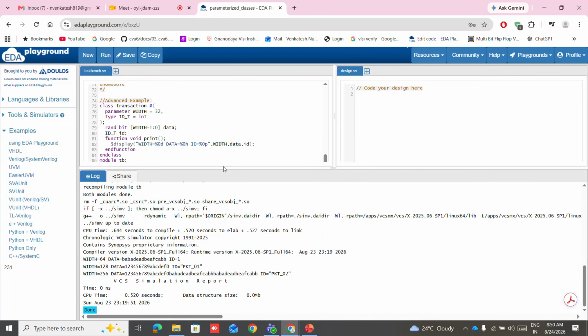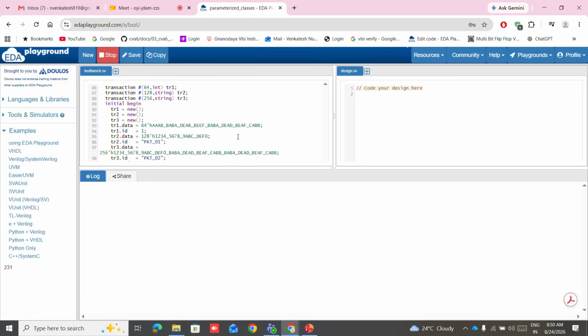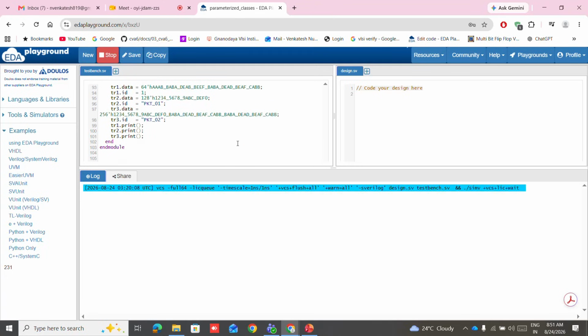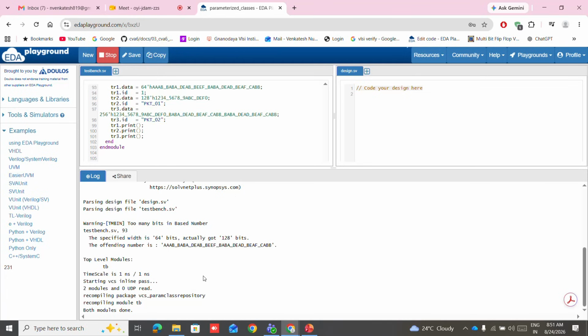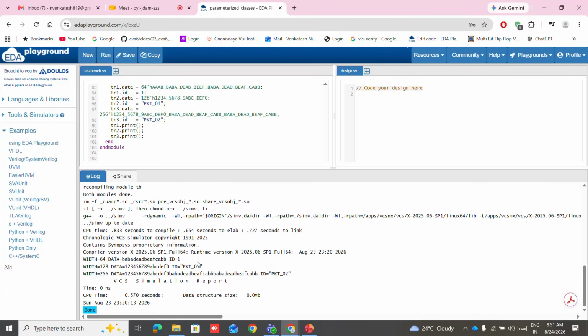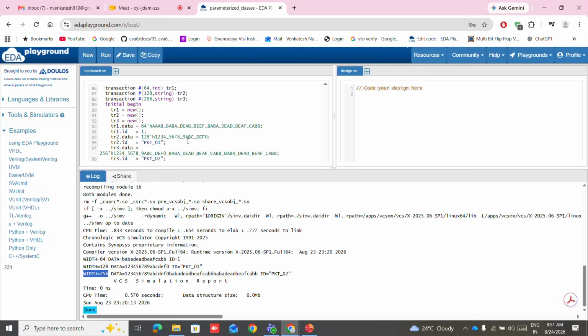Double semicolon also is not a problem. See, width is 64, 128 and 256. Same class, but we are overriding for different widths. See, 64, 128, 256, all these things are supported. And here data also, 256 data we are supporting, 128 and 64.